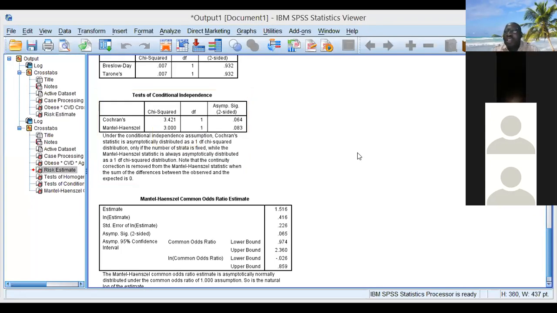So if you look at it, you say it's not significant. To me, it's almost significant, the effect of the adjusted odds ratio. But what I want to calculate is the difference between the adjusted and the crude odds ratio. Let's calculate. The crude is 1.93. The adjusted is 1.52. The difference is 0.41. 0.41 divided by 1.93.